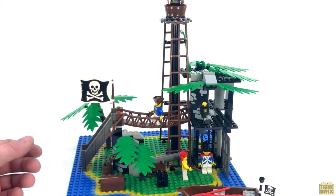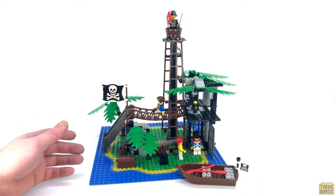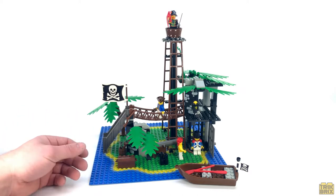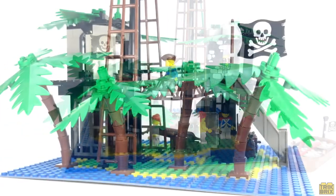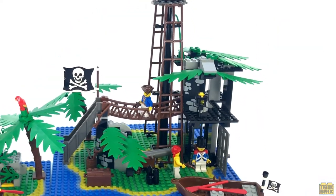Like I mentioned earlier, this is one of my favorite sets from the original wave, and I think it stood the test of time fairly well. The only things I might add would be a few interior details, such as a place for our pirates to kick back with a bottle of rum and plan their next raid, and perhaps a few more palm trees, because what set doesn't need more palm trees? But other than that, I think it's a great mid-sized addition to any collection.